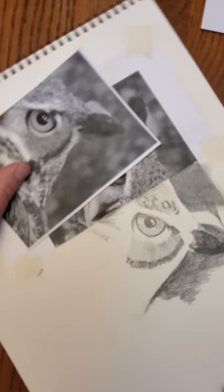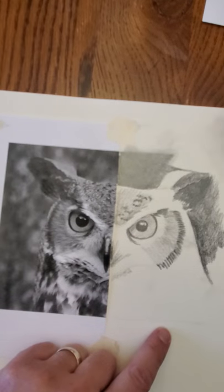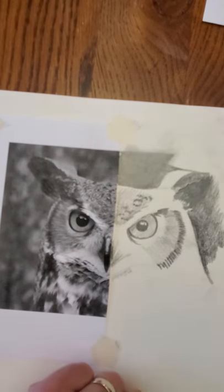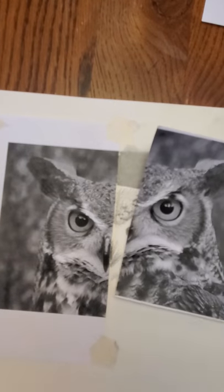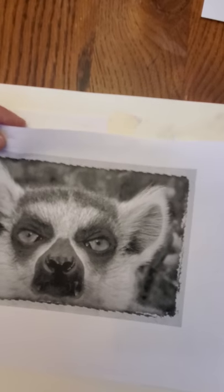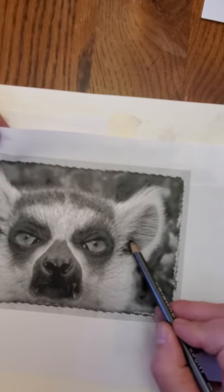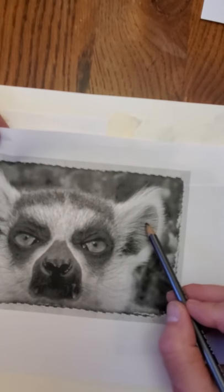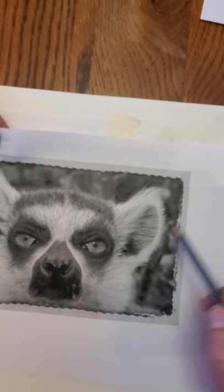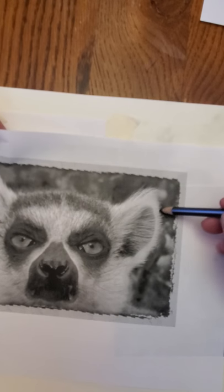Just like your other assignment, I want you to duplicate the half that you've removed. The other one was a little window — this is obviously going to take you longer because it's a much bigger picture. So you've got an owl or a lemur right now. The lemur — this area here is a little tricky because he's got a lot of white hairs inside of a dark area. Make sure that ear is pretty dark. With the ear, you're going to have to bring black lines in between these white lines to make his ear look furry white. That is a little tricky.